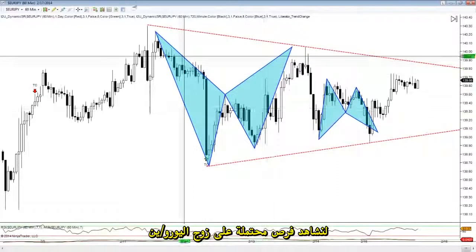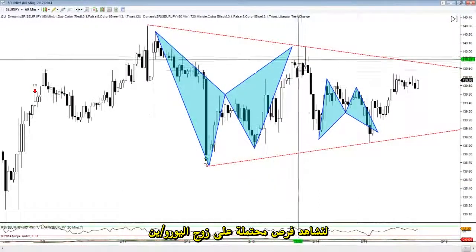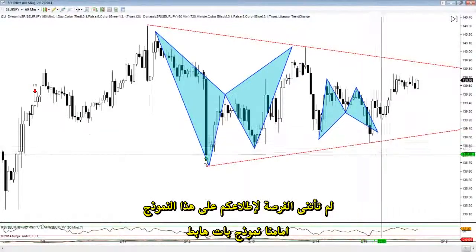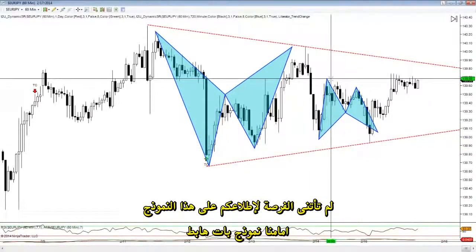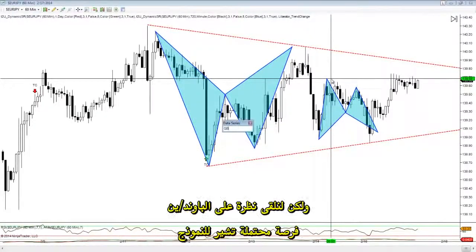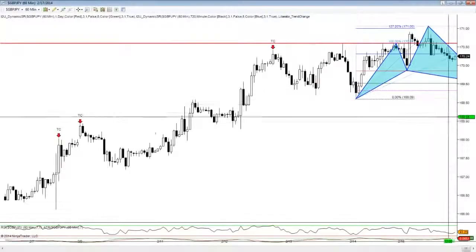Here's the euro yen we have from last week. The bat pattern rolled over. I didn't get a chance to put this out to you, but we came right into a smaller Gartley as well, or a smaller bat down here as well. So a pretty good back-to-back on euro yen. But let's look at pound yen, the potential cipher setting up as well.